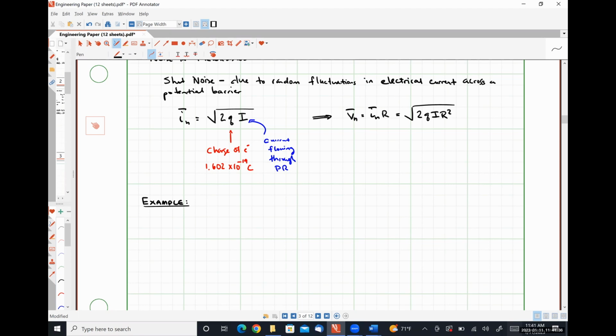Let's say that we have a piezo resistor whose nominal resistance is 1 kilo ohm and whose biasing current is 1 milliamp, and we are going to determine our thermal noise and our shot noise and see how they compare. Okay.